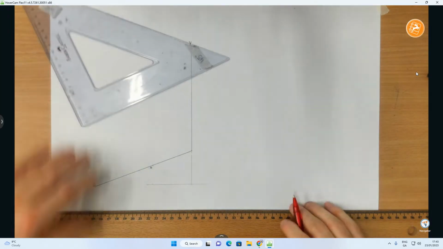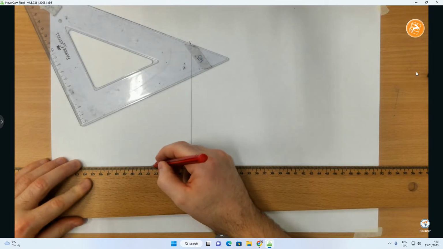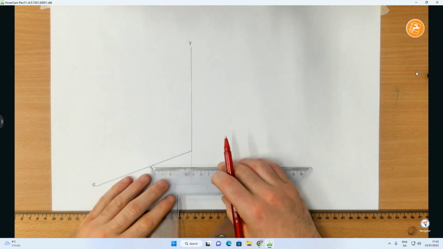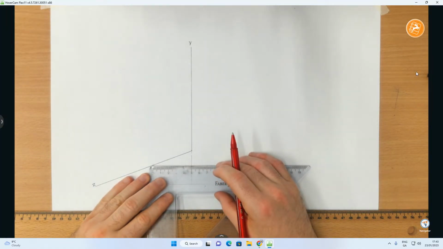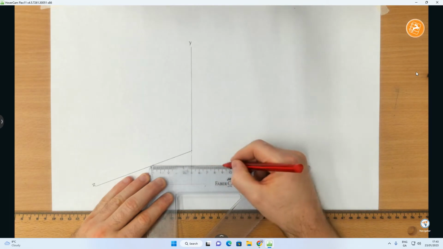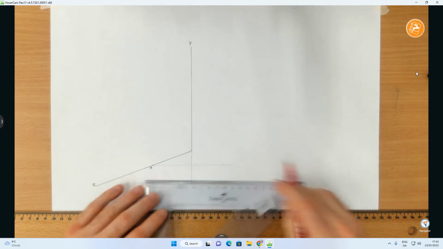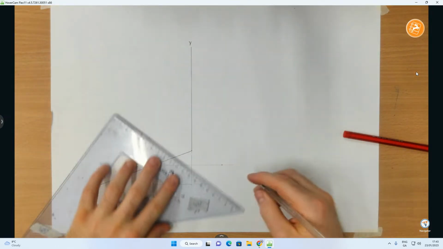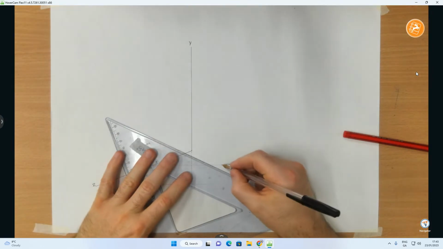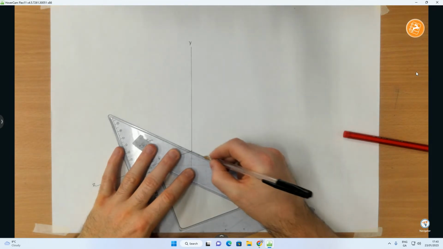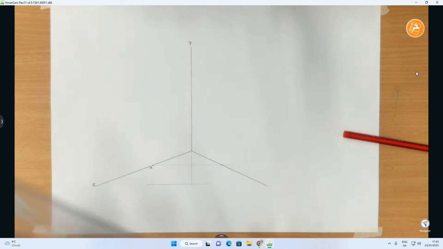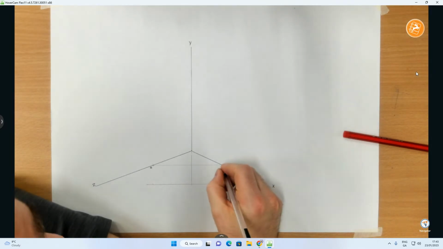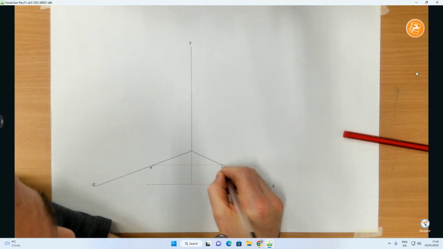So if I've found A, I know B is about 90 millimeters away. From A, you can see the distance from A to the center is 50. Happy with that. I want to add on another 40, which would bring me to 90. That point right there is my B, which I can now draw in to create my x-axis. So at the higher level, they'll throw little tricky things at you like that. So that's my x, and most importantly, I've now found B.